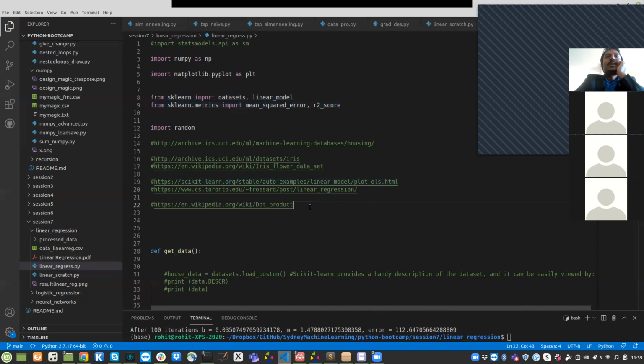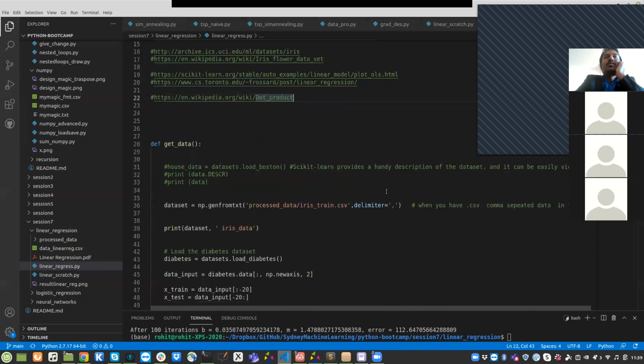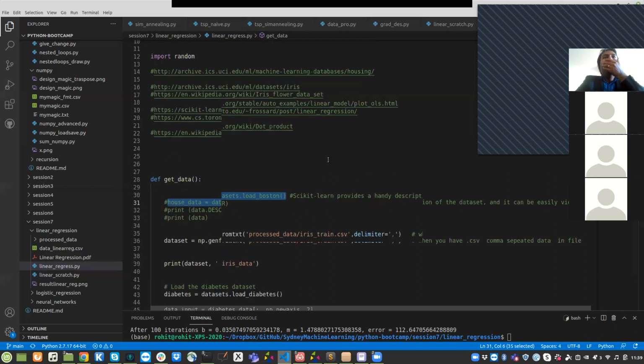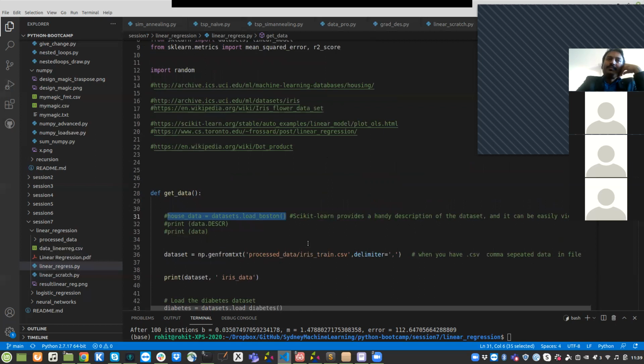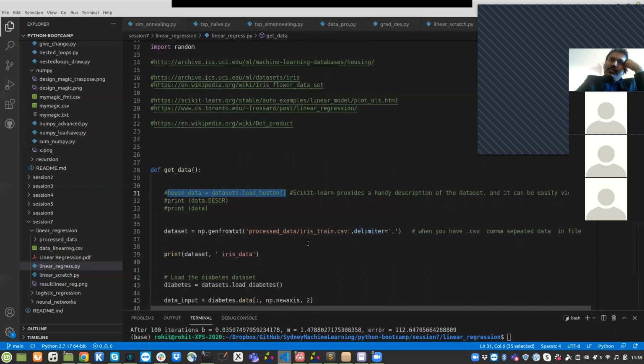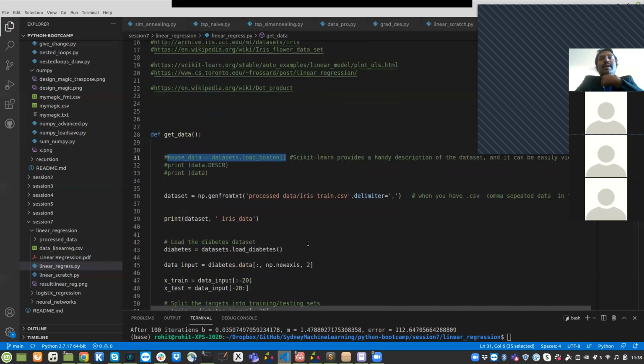So, okay, that's the background. But here you can see there's a load Boston data set, which I have commented. There are all these UCI machine learning data sets, which I showed you in an earlier session, from the University of California Irvine website. You can follow these links to see some of them. Basically, they are all preloaded in the sklearn library, and essentially you can use them.